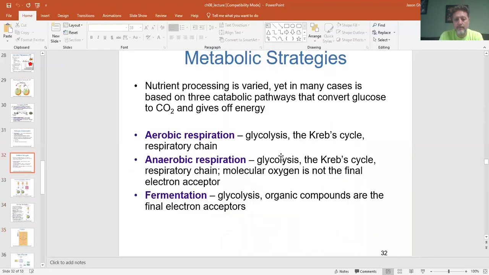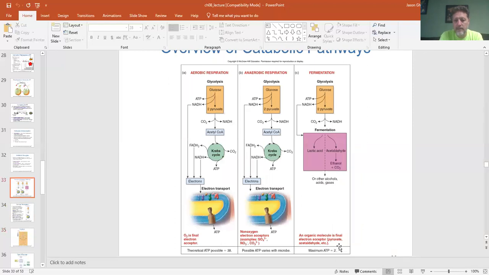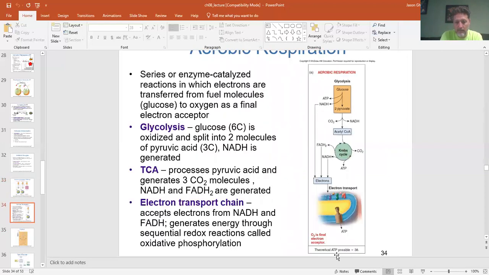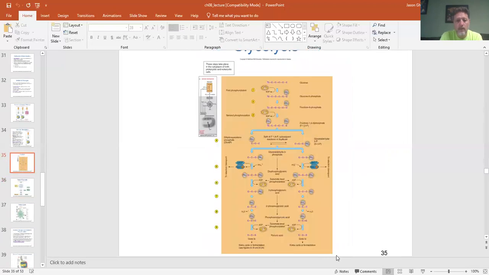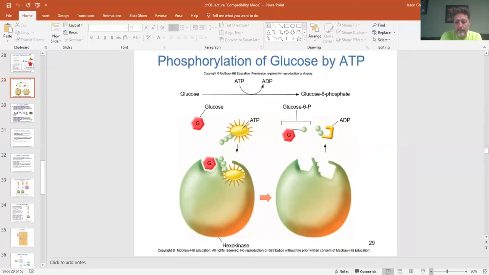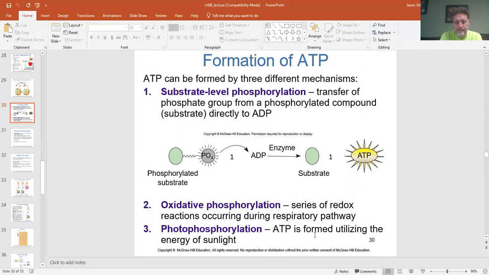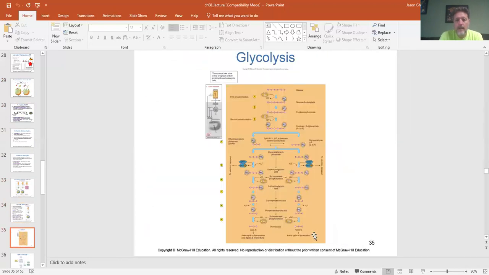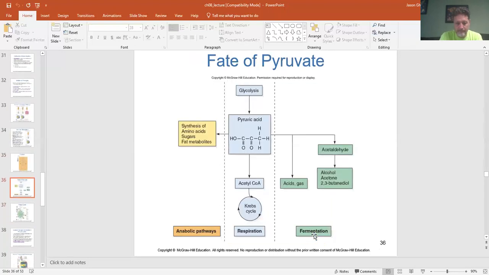So if we back up right here, glycolysis makes 2 ATPs. Technically it makes 4, but we have to replace the 2 we used. Keep that in mind. And then the final product is going to be the pyruvic acid. The first substrate here is glucose. The first enzyme is hexokinase. Come back up here. There it is, hexokinase. There's the first enzyme. And that is glycolysis, a brief overview of it.